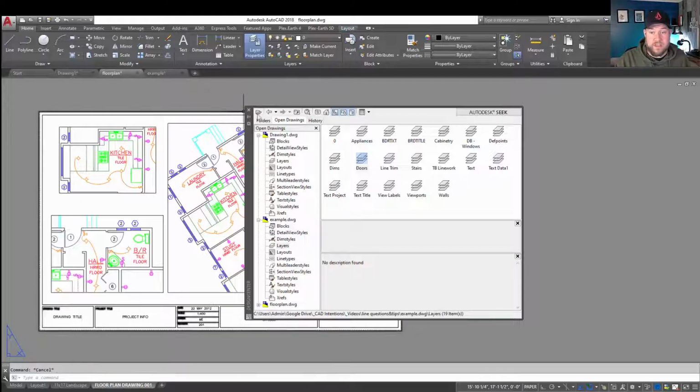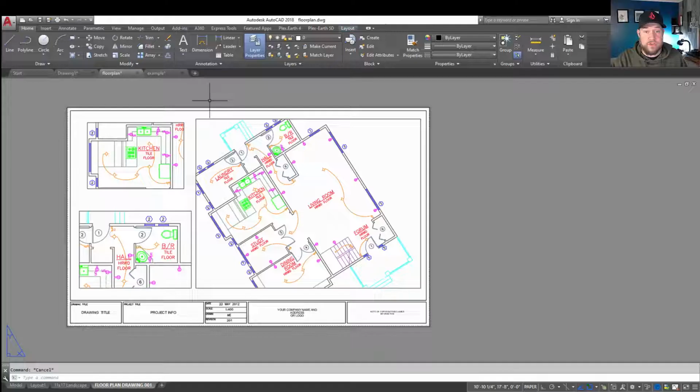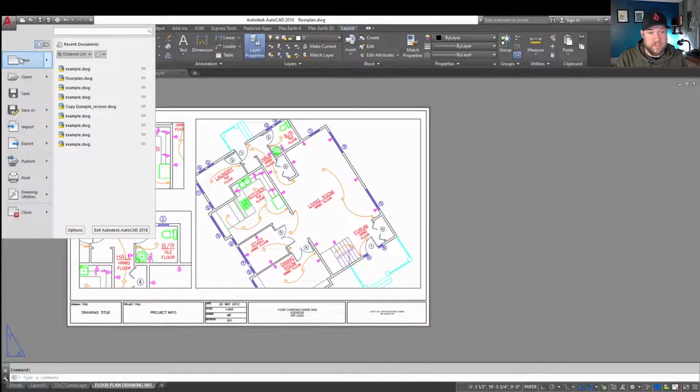All right, so before I let you guys go, I've got one more tip here, and that is simply to create a template file. So you can see we just used this example CAD file here as kind of a swipe or pull file. But if you've preset up your template or one of the ones you've downloaded from me with all of the blocks, layers, colors, text styles, dimensions that you currently and typically use, the easiest way to create drawings faster and more seamlessly as well as consistently is to set up those templates with all of your standard stuff and start a new drawing from it each time.